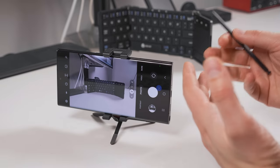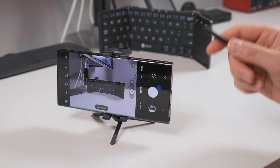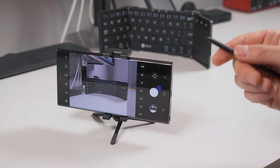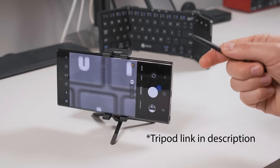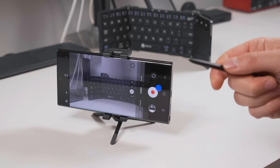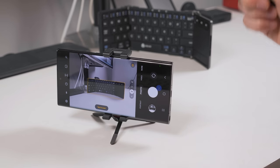You're probably aware that the S Pen has Bluetooth functionality and can be used to take pictures by simply pressing the S Pen button while you're in the camera app. But what you might not know is that the S Pen also supports gestures where you can hold the S Pen button down and draw clockwise to zoom in, and if you keep holding the S Pen button down, it'll continue to zoom in until you release the button. You can also draw a counterclockwise circle to zoom out, hold the button and swipe left or right to switch between your different camera modes, and you can even switch between the front and rear cameras by holding down the S Pen button and swiping up or down.